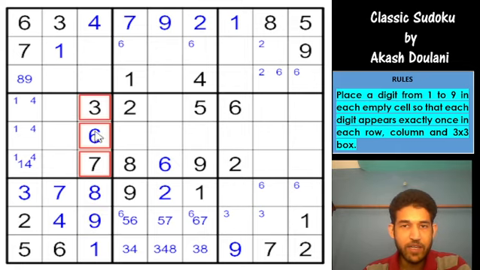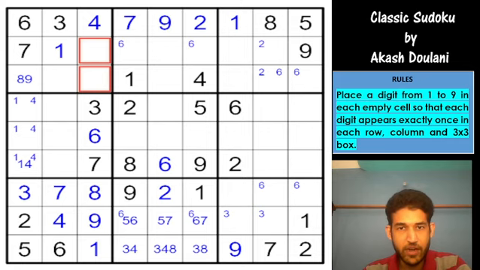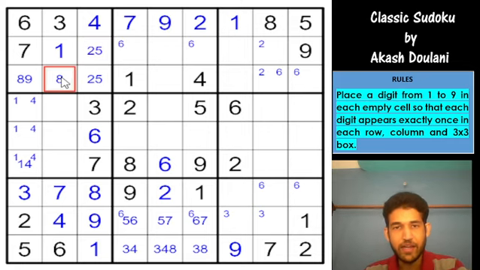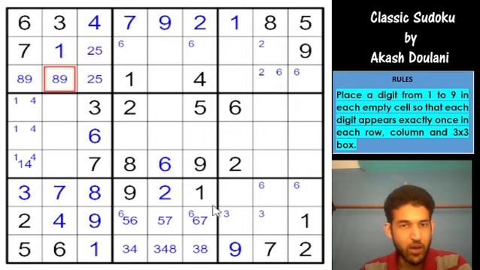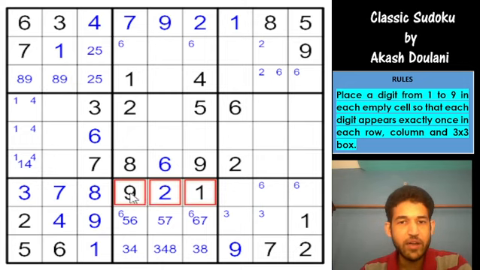1, 8, 9, 3, 4, 6 and 7. So this must be a 2 and a 5. And this must be 8 and 9. So we can see here that all the pairs and the digits are getting locked beautifully in places. So, doesn't seem to be hard yet, right? But as per feedback, this seems to be a tough one.